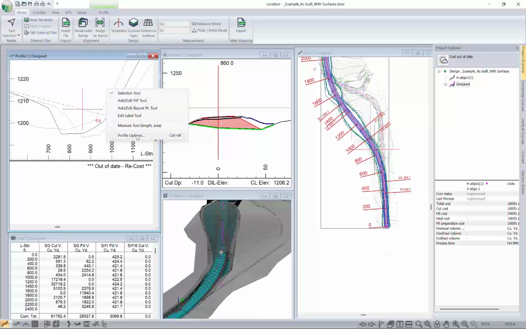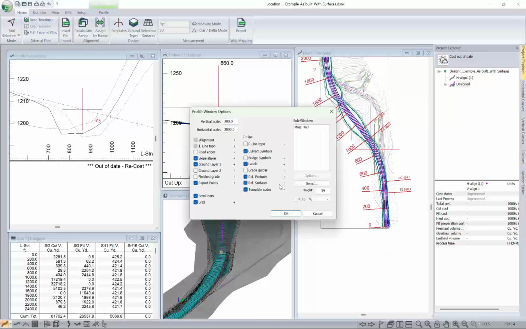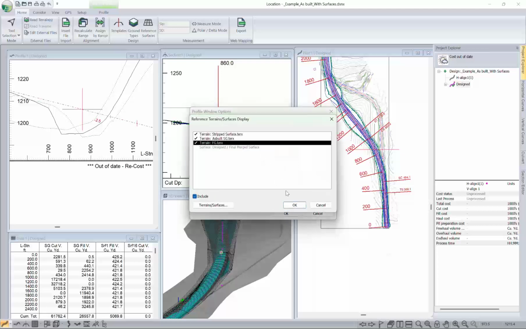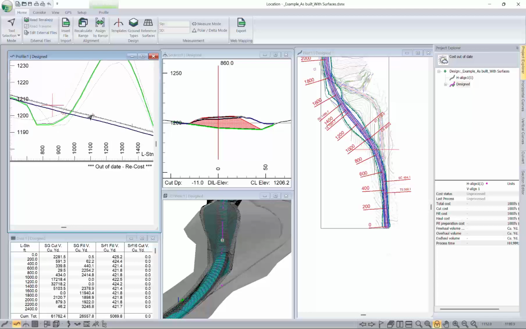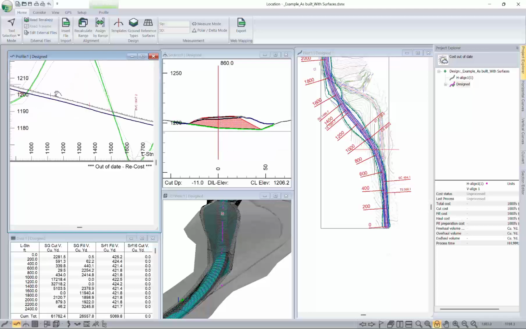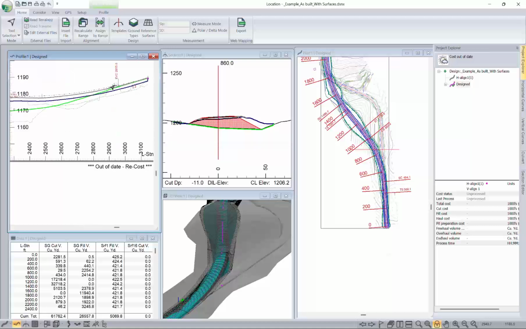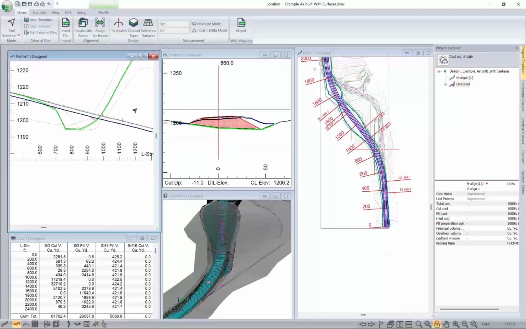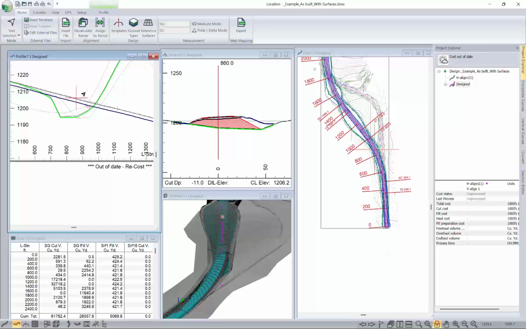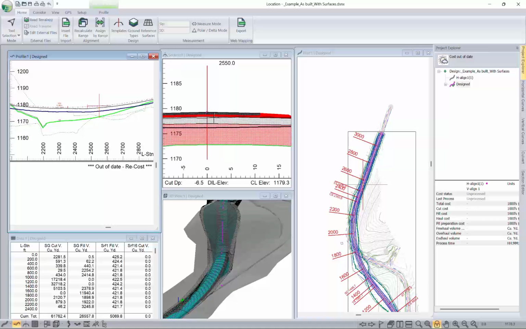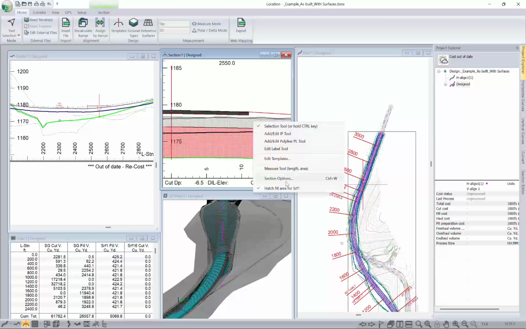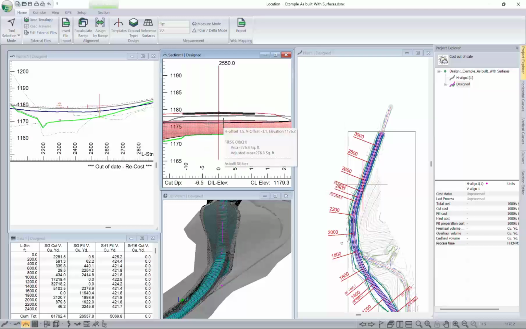Similarly, in our profile options, if we come in here, we can turn that on. We're going to specify which reference surfaces we'd like to see in our profile view. And there we are. My center line is at the top of finished grade, so really we're probably interested in how that compares to the gray line, the surveyed center line, and we're doing pretty good, but as we get out towards, say, here, there is some difference between the two. And of course, toggling hatching on and off might make it easier to see where those differences do occur. So that is a visual comparison between a designed surface and an as-built surface.